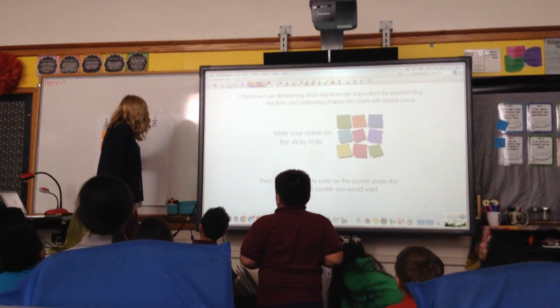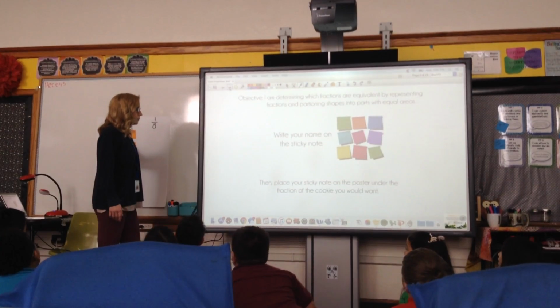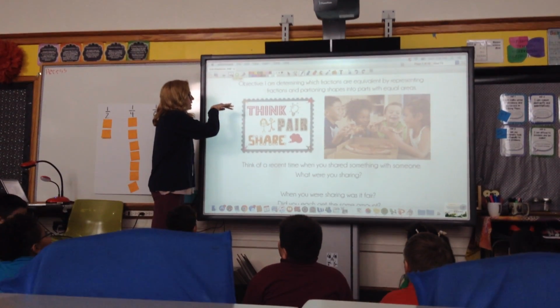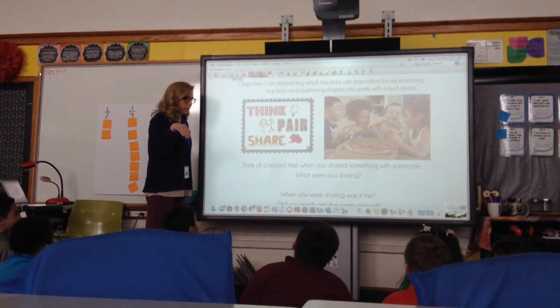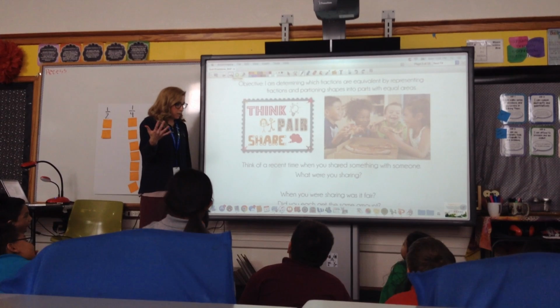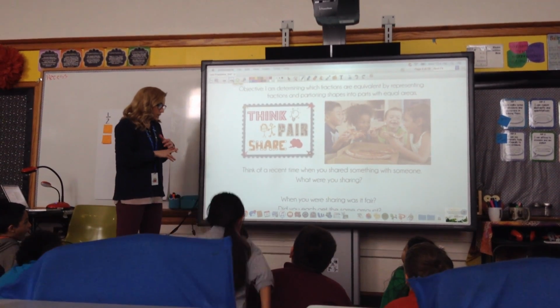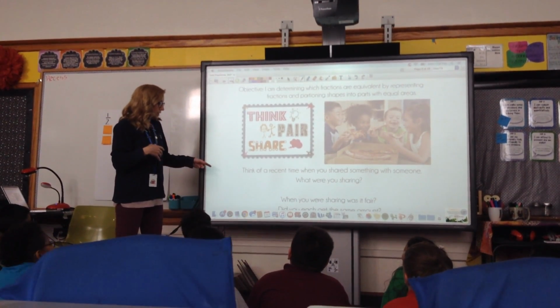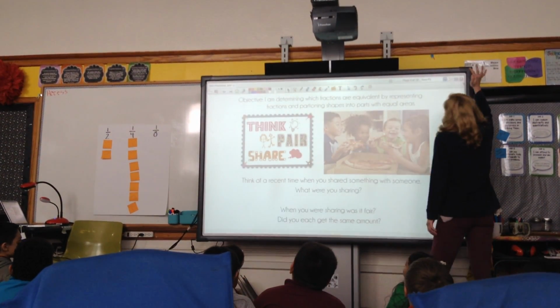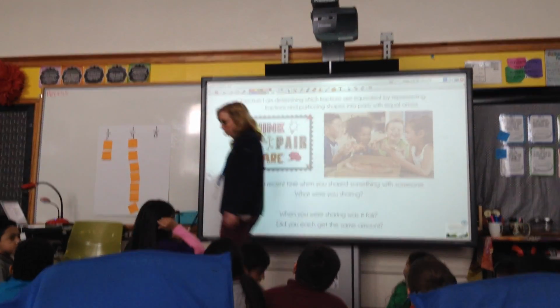And we're going to come back to this, okay? So we'll talk about this in a little bit. But the first thing that I want us to do is turn and talk to someone next to you, and think about some time that you shared something with someone. So what you're asking yourself is, when you shared something, was it fair, and did you each get the same amount? So you guys can go ahead and turn. I'm going to give you guys 30 seconds to talk to your neighbor.